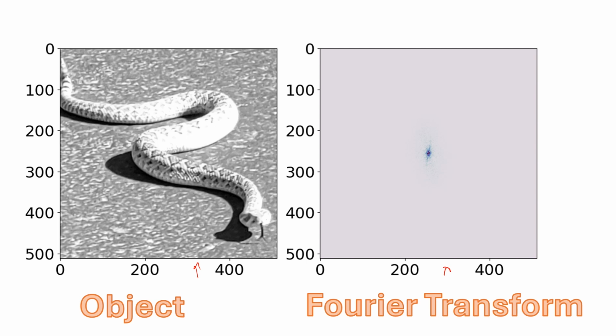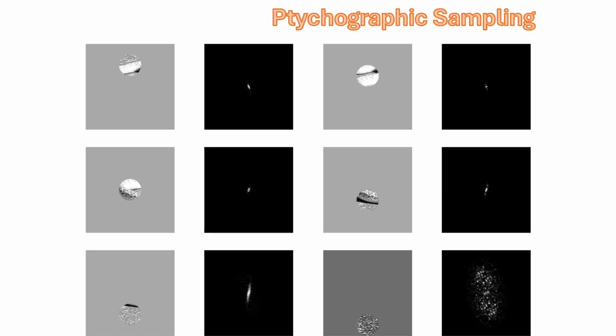Now in this case, these are complex objects. Of course, it's not necessarily a unipolar object. We could have a phase and amplitude at every pixel of the object. In this case, we've assumed that the object is bipolar to get rid of the large DC that would otherwise be present. But still, the object is pretty smooth, so the Fourier transform is fairly well confined to a localized region. If we think about ptychographic sampling, what that means is we put a mask over the object.